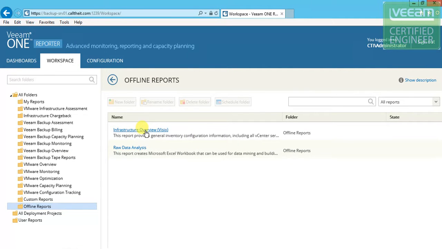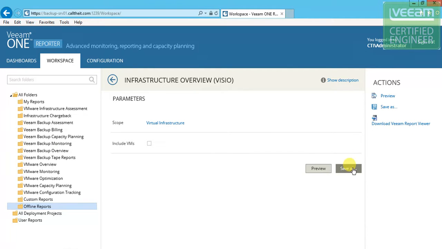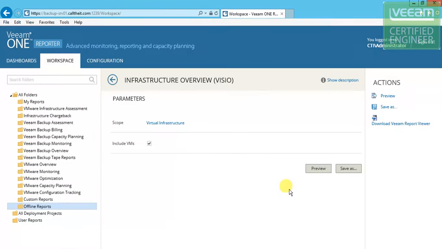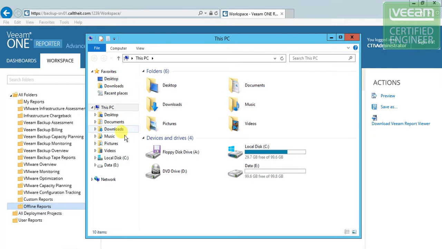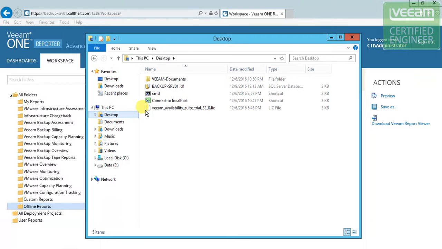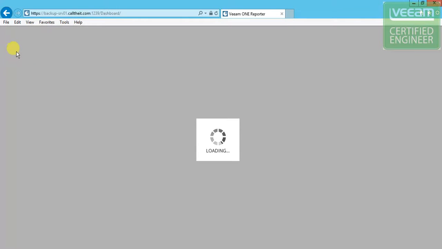I'm gonna run one more time. Include VMs. I'm gonna save as. Okay, it goes to a folder under reports. Okay, so let's see. I don't know where it's gonna go actually. It should go somewhere under dashboard.